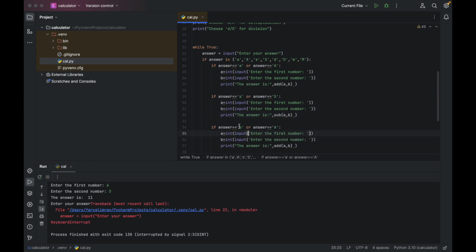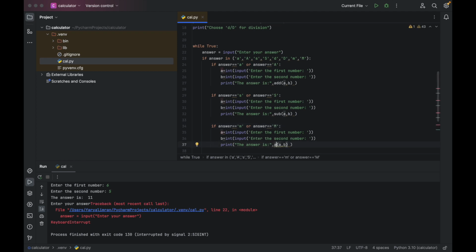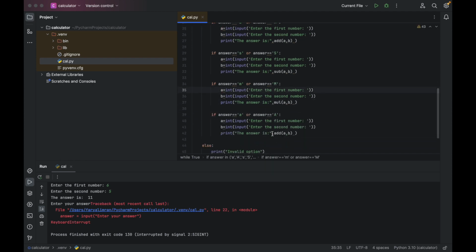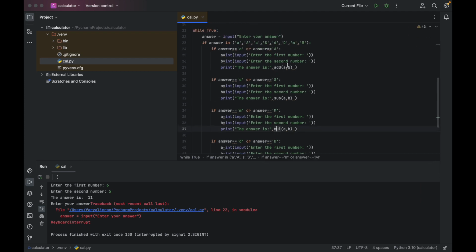Now it's M, mul, small m, here capital M. Yeah, mul. Now for div, it's small d and capital D, and we'll just write here div. I'll add another if function.